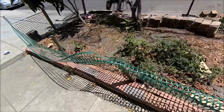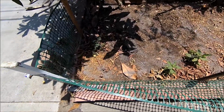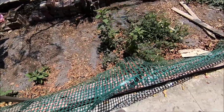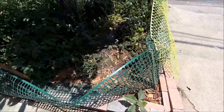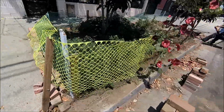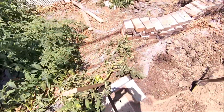All right, peeps, so I sprinkled some wood ashes. Better than nothing. So yeah, check it out. Sprinkle some ashes here and there, everywhere. Some ashes.